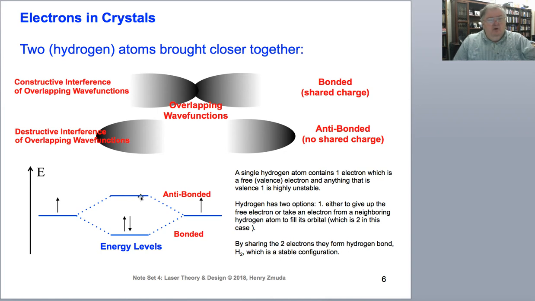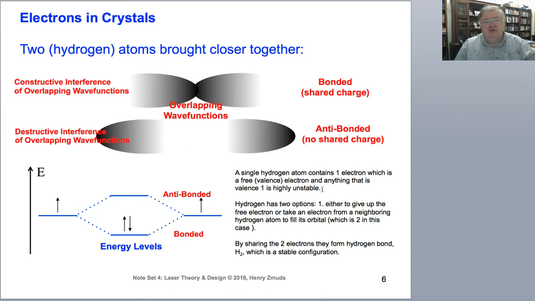And we want to see why that happens. Well, one of them is obviously going to be higher, and the other one is going to be lower. The higher one is called anti-bonded, and the lower one is called bonded. Of course, nature prefers the lowest energy state. And so why does this happen? Perhaps you remember, here are overlapping wave functions in a constructive kind of way, and here's the anti-bonded case, overlapping wave functions in a destructive interference sort of way.